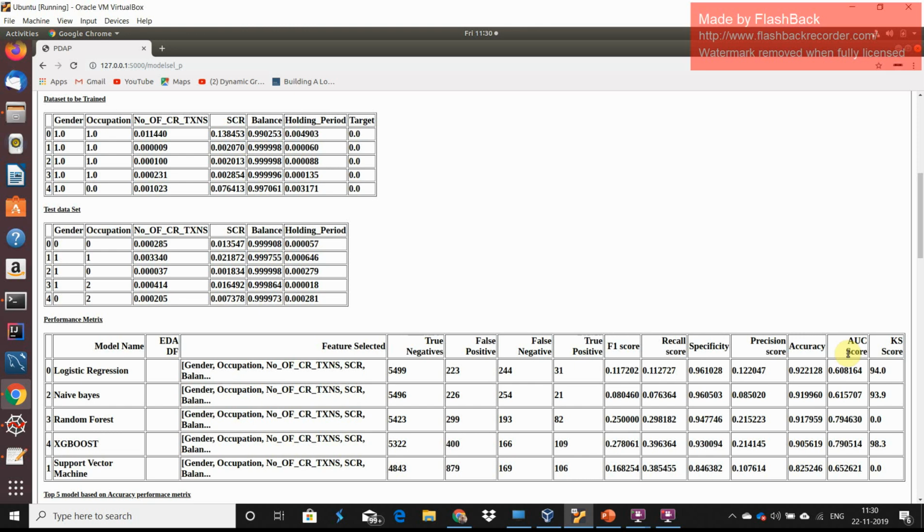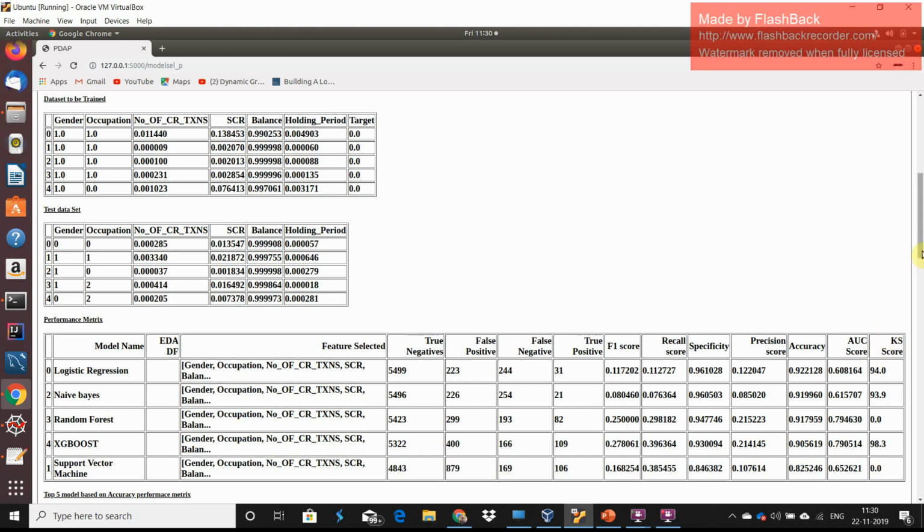Based on that, you will choose, like for the banking data sector, they will see how to minimize the false positives and all, right? This KS score helps you identify whether our data is properly evaluating the responder event against the non-responder event, right?